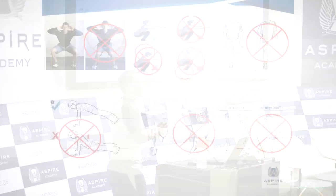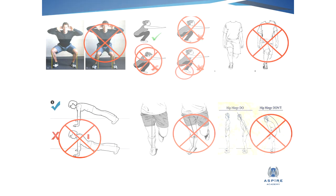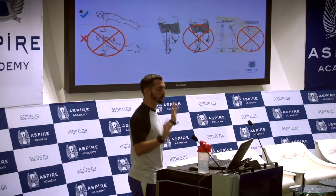So if you do incorporate this with your athletes, please just bear this in mind and use this as a rule of thumb. Once they can do this and it looks good, you can progress them through. But if they haven't mastered it, take your time and let them develop.